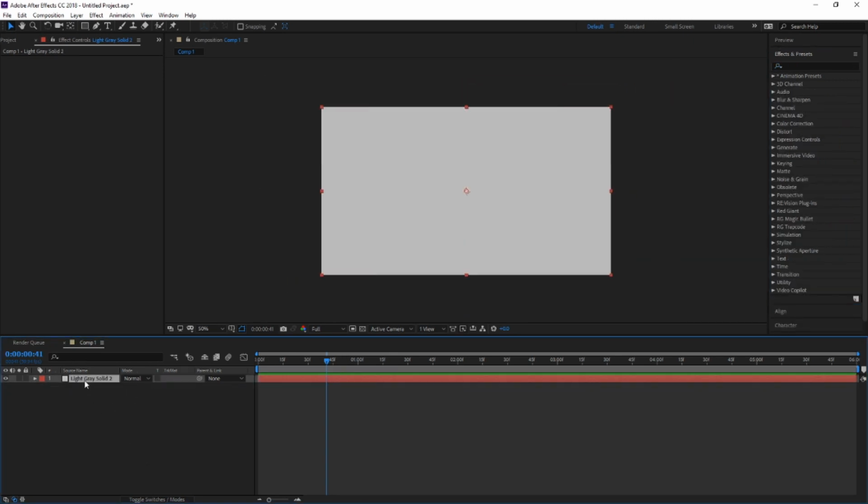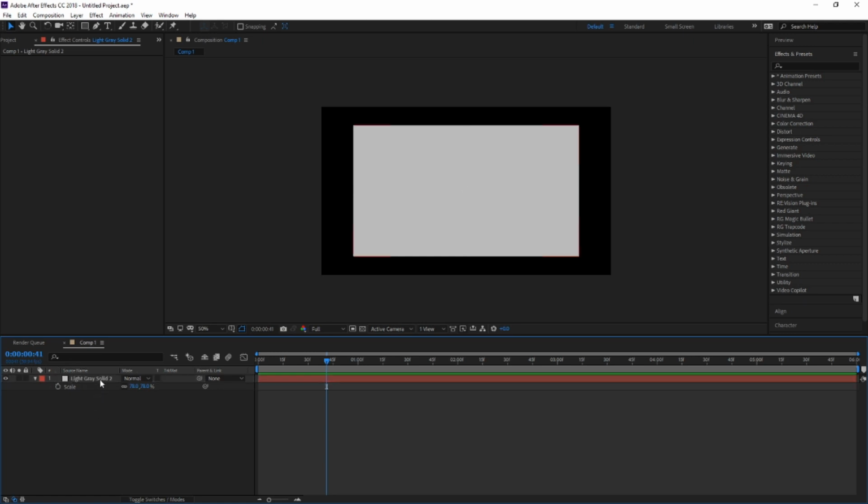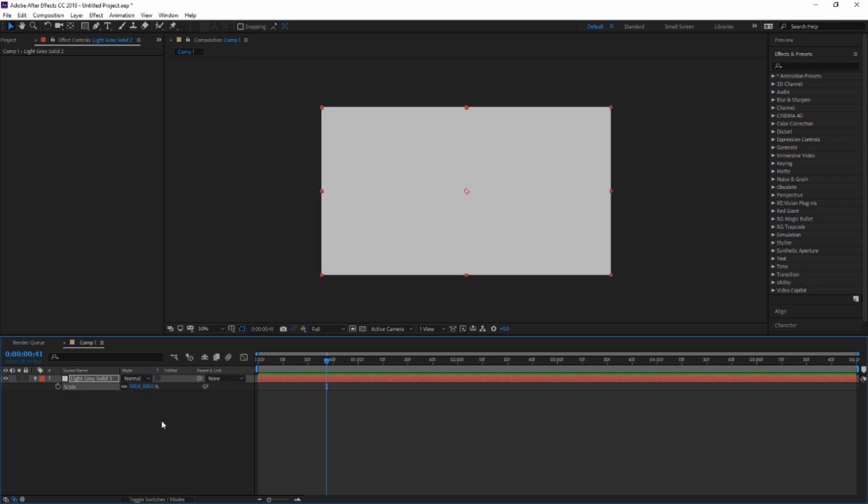If you have a layer, like a clip or footage, you want to learn your basic key bindings. Scale always defaults at 100. S is scale. R is rotate.